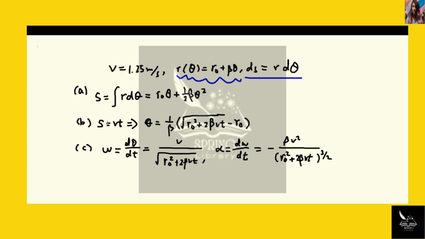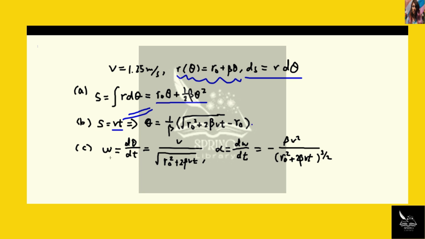For part B, we fix that s equals vt, and using s equals the above equation, we combine these two. We see this is just an equation for theta, so we can solve for it to get two roots. One is positive, the other is negative. Of course, we choose the positive one because it has the correct physical meaning. A negative theta would mean that the direction of rotation is in the opposite direction. Okay, then the expression for theta is this.